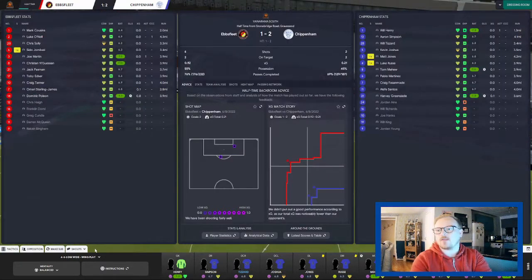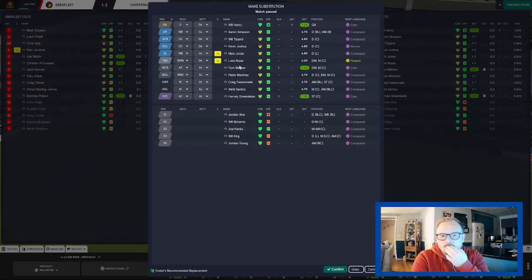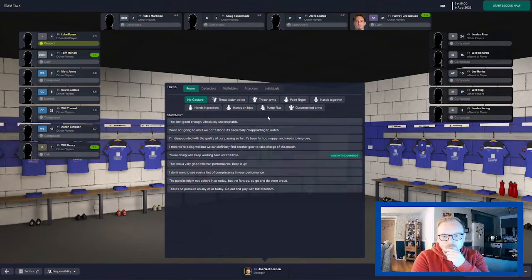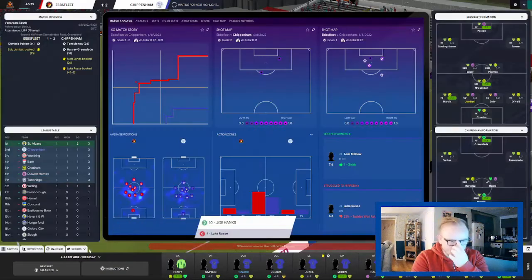Russ is not having a very good game in the middle, and he's on a yellow card, and he's playing at a 6.3. I might take him off now. Bring on Joe. I actually might swap Tom over for that and put Joe on. Joe's played quite well in the friendlies as well. We'll do that. Let's go into the dressing room. Keep working hard. Yep, good. Motivates all of them. And we're into the second half.